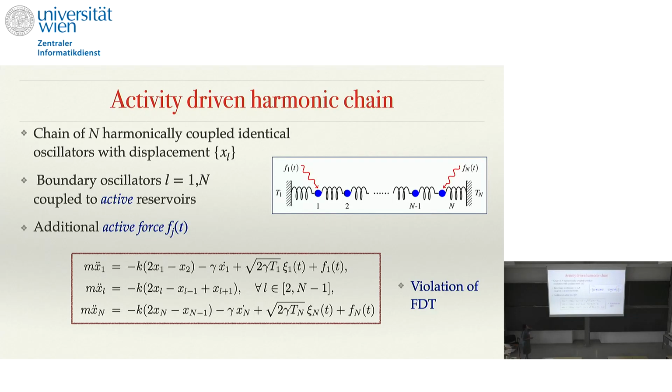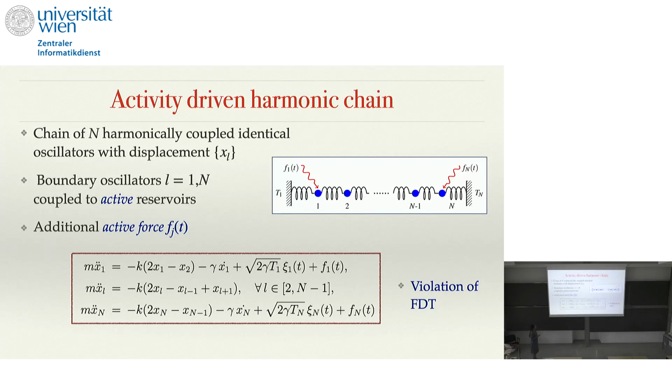So just to reiterate, we again have a chain of harmonic oscillators connected to two thermal reservoirs at two different temperatures, T1 and Tn, and constant dissipation, which I take to be equal for the two reservoirs, just gamma. The action of the active component of the reservoirs is modeled through two additional forces acting on the boundary oscillators. On the leftmost oscillator, the first one, the force is F1. And on the rightmost oscillator, the nth particle, there is another extra force, Fn. These I call active forces.